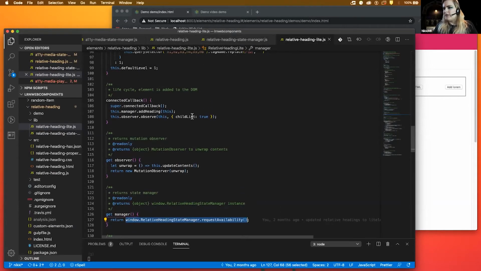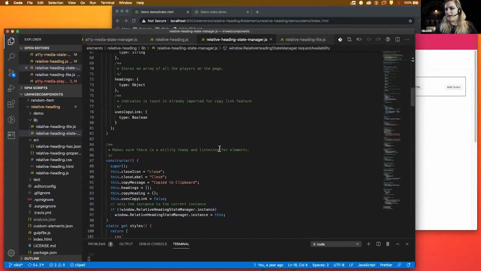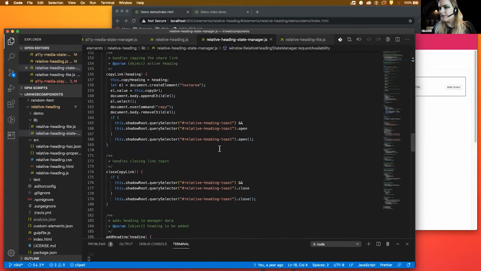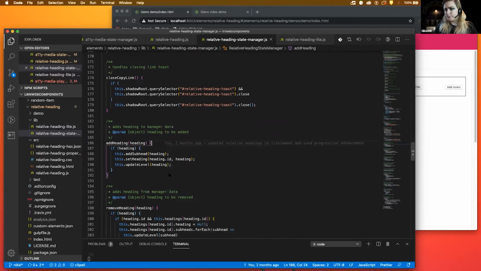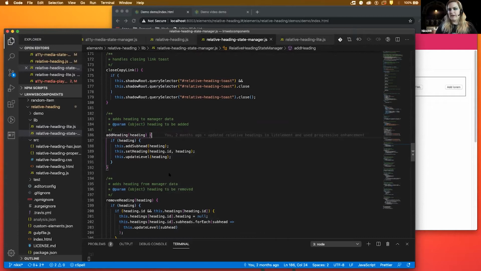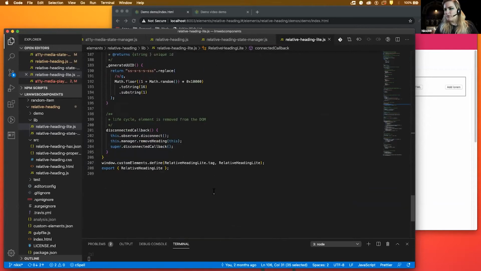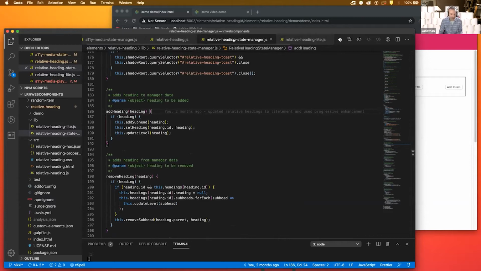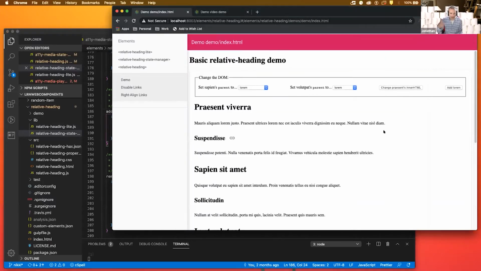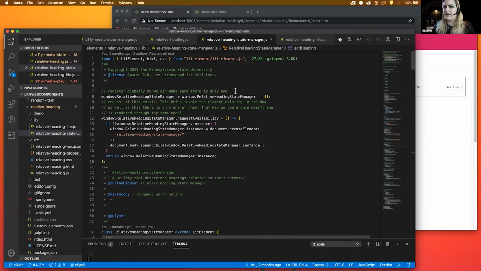Now, what I do is I'm attaching my heading to the manager. The manager has an add heading function somewhere in here. And it's adding the heading to the list, and keeping track of the headings. When the heading goes away at disconnect, the heading gets removed down here. I actually saw that pattern in one of the things that Brian does. So that window actually is the host window. You're going all the way up from the shadow DOM element to the host. Yep. So this is the host window.